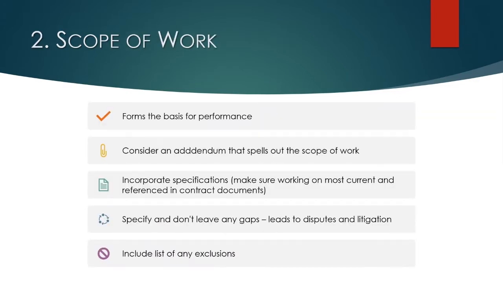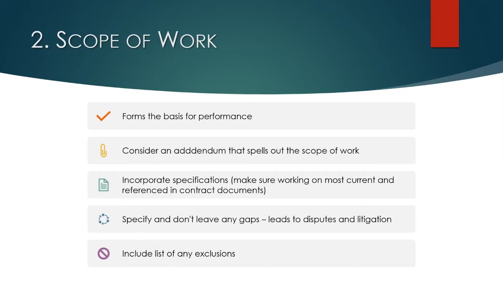Scope of the work. This is probably one of the most basic tenets and perhaps one of the most important provisions in your contract. It's imperative to know what it is that you as the general contractor are required to do on a project and what your subcontractor is required to do. Obviously, the scope of work forms the basis of the performance.